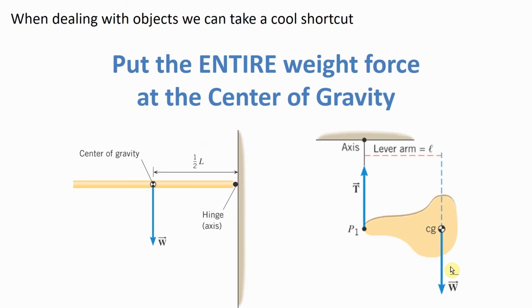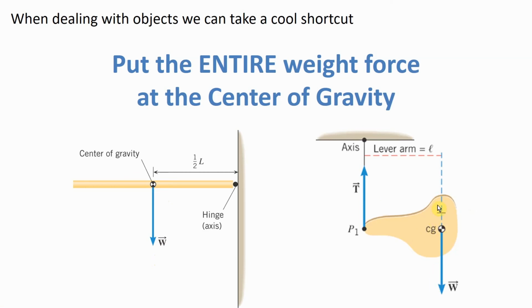Last important thing when we're dealing with these torque problems. If I've got an object, I need to act as though its entire weight force is acting solely at the center of gravity. It doesn't matter how big the object is, how weird it is, if it's resting on stuff or balancing on things, I can put the entire force as though it's at the center of gravity. That makes problems a lot easier. So if I'm finding the torque about this rod, I put the whole weight, the W equals mg, right here at the middle. And if I've got this butternut squash looking thing, I put the whole weight at its center of gravity right over here.